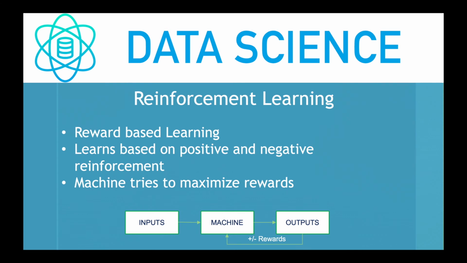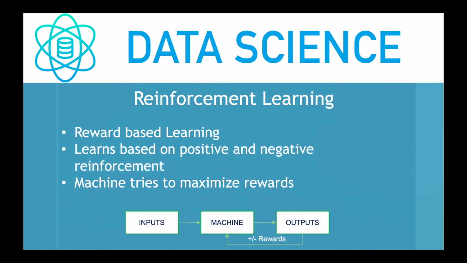In this case, it's reward based learning where you give an input to the machine and see what it gives you as output, and if it's something that you like, you tell the machine good job. If it's negative, if you don't like it, you give it a negative rating. So this learns based on positive and negative reinforcement, more on how the machine performs at the output and what your feedback is as a user.